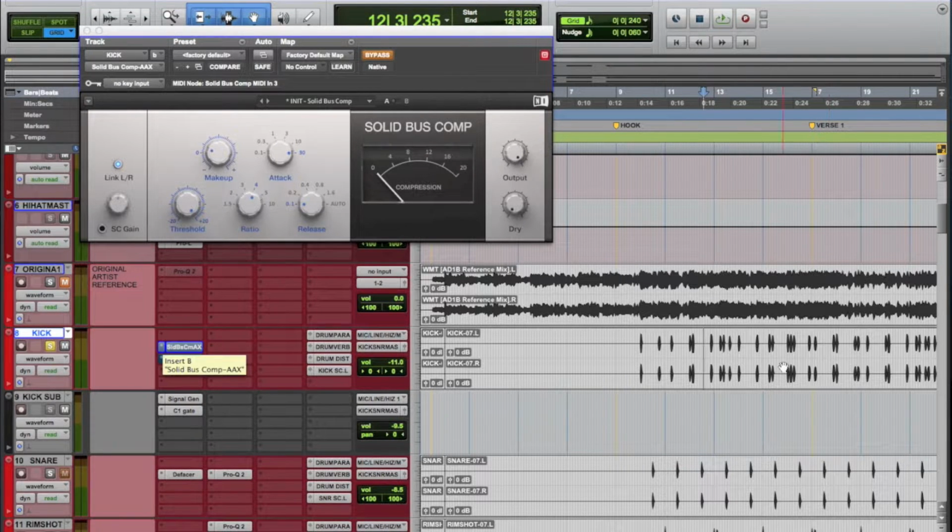Play it again without it. Putting it in. Just a bit more consistent. You can hear when I put it in, it's a bit more consistent, and that's cool.